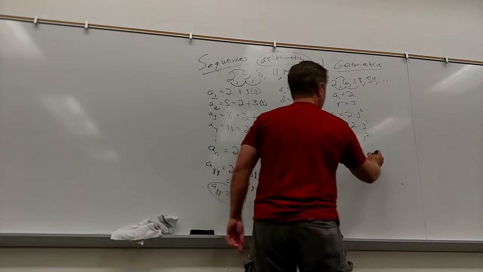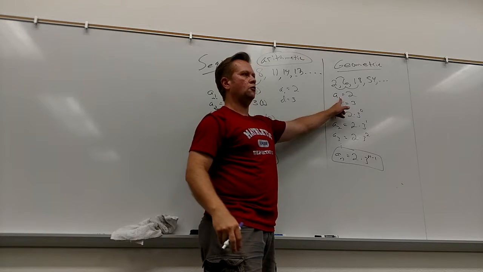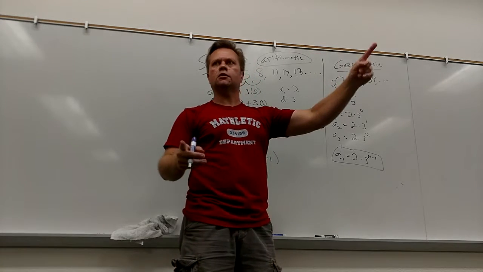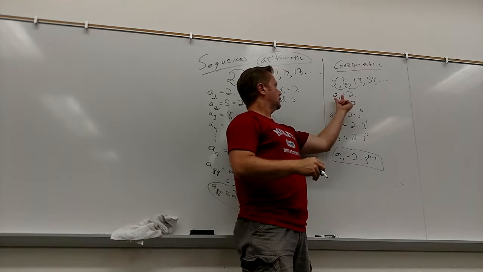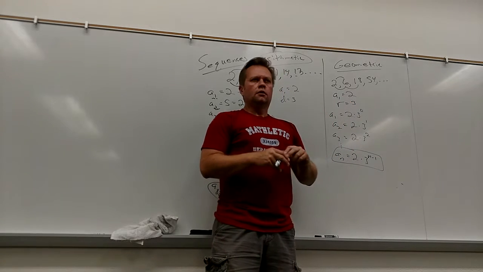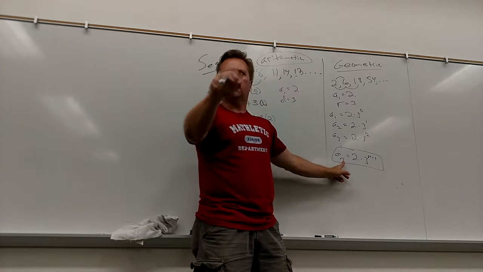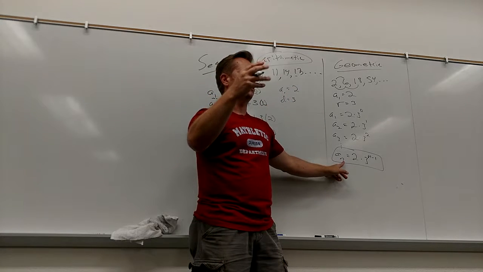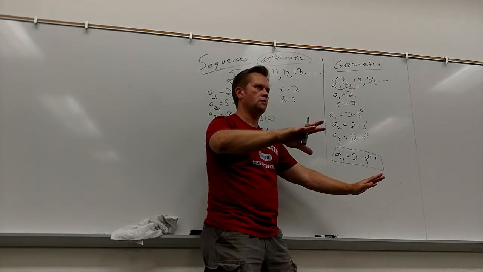It kind of sucks. I wish they wouldn't do this. It kind of sucks that they start at a1. You could start at a0, and then you wouldn't need this n minus 1, but oh well, too bad. They start at 1, so. And that's really why they give a letter n here, because it's related to natural numbers. 1, 2, 3, 4, 5, 6, right? Not whole numbers. Okay. Maybe.